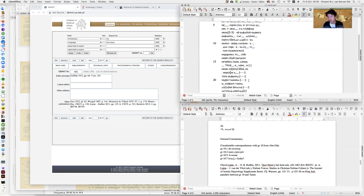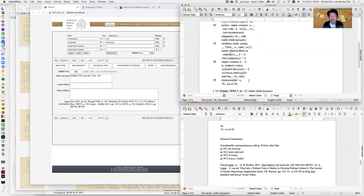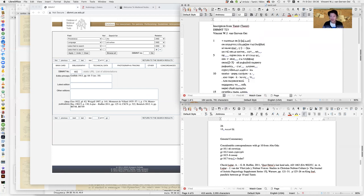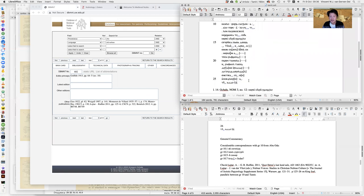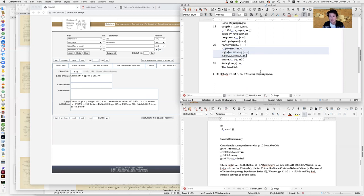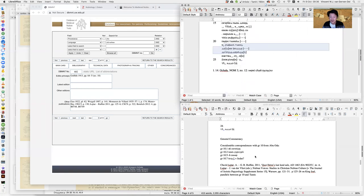Because I'm obviously not the first person to look at this text after Donadoni published it. I am the first person that is stupid enough to think that they can improve the edition. Okay, so the last thing that I want to do today, this is actually quite good progress. I mean, we were able to translate an entire sentence. That's not always a given. So I'm pretty happy with that.